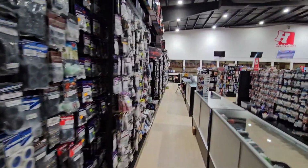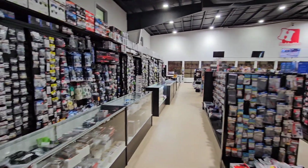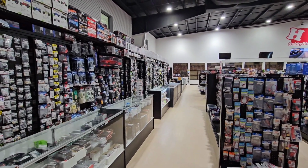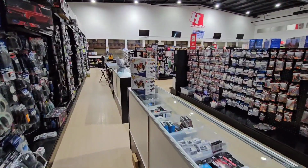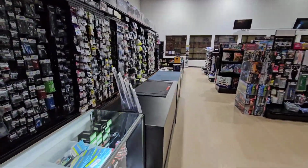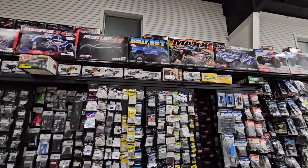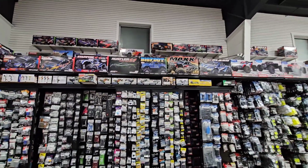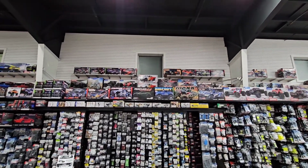But I love the front for sure. I mean, the back there is pretty much for us. It's for the employees. This front part is for all of you to be able to really see a lot of the hop-up options, a lot of the popular kits and stuff. I have had a couple people mention they can't see the stuff that we used to have on the wall, which I agree. If you're standing right here and you look up, yeah, the big 8-foot shelves kind of covered it up, and we were a little afraid of that, but actually, if you just back up just enough, you can see the Slash two-wheel drive and four-wheel drives.